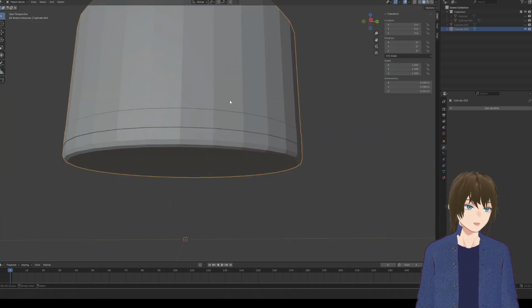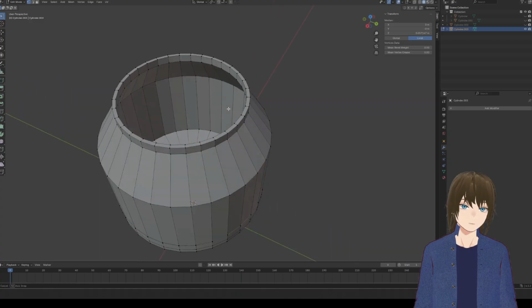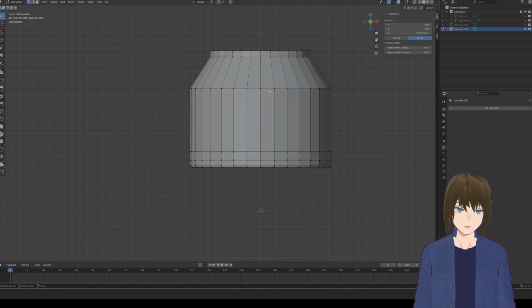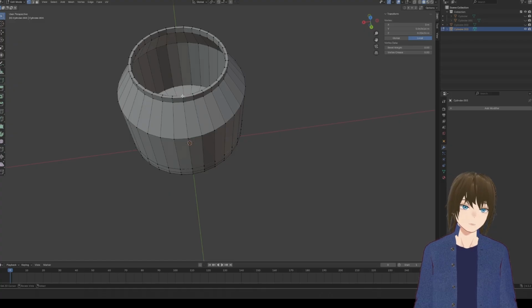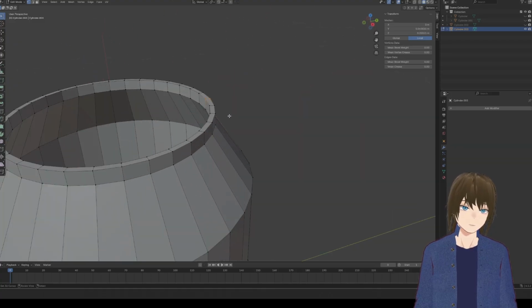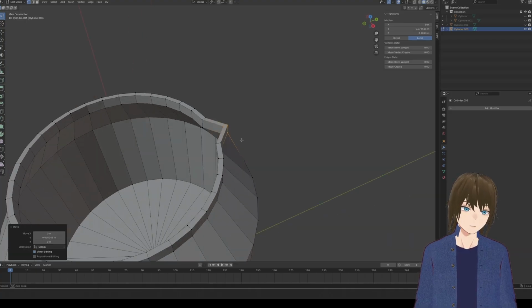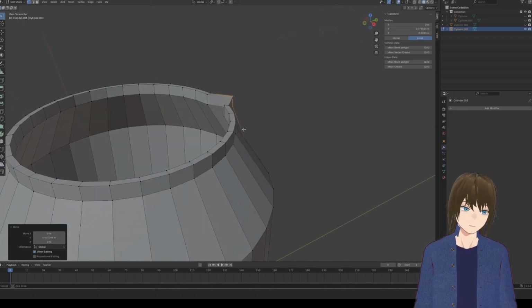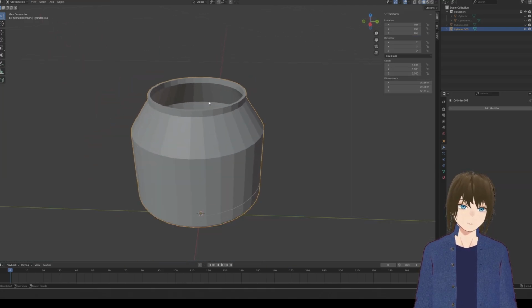You can always go look at your coffee pot. Hit 1 to see the front so you can figure out where the back is. Then you can take this, G Y, to create that little lip. But we're not going to do that just yet, because we're going to do something else.